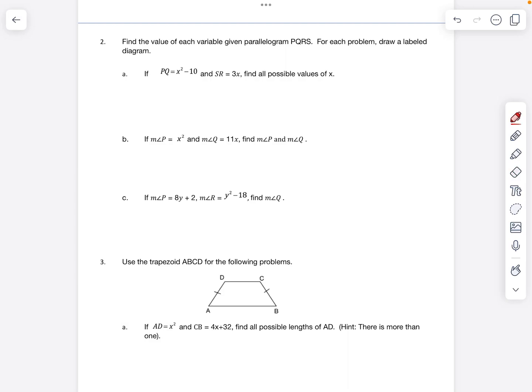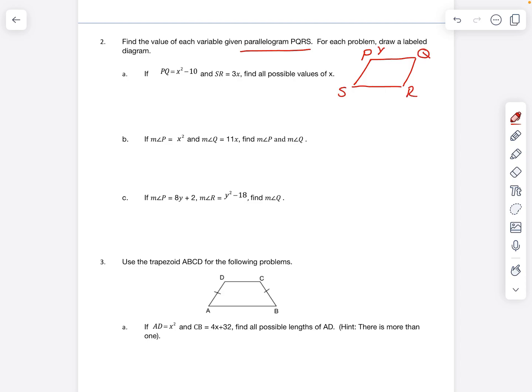Okay, in these problems we're going to be working with the angles of parallelograms and trapezoids, but these problems we're going to have to solve by factoring. So the first problem we're given is talking about a parallelogram PQRS, and you could just draw yourself any parallelogram. So there's my parallelogram. You can start P anywhere, just go in order. So PQRS, and let's label your picture.